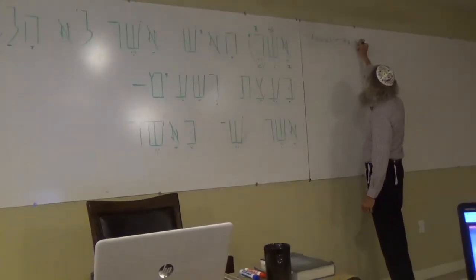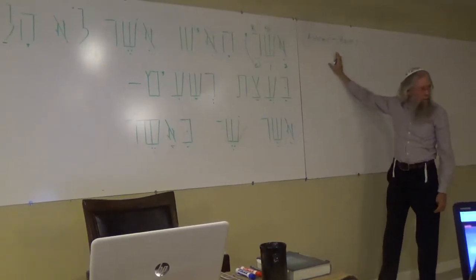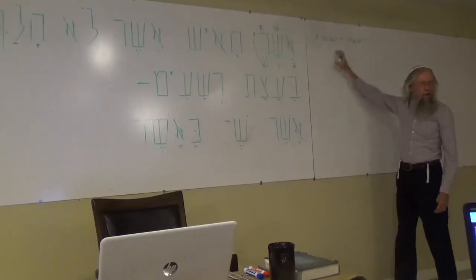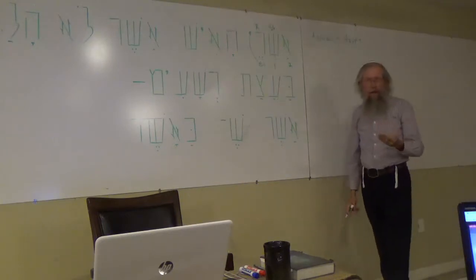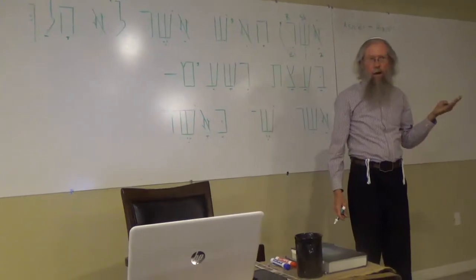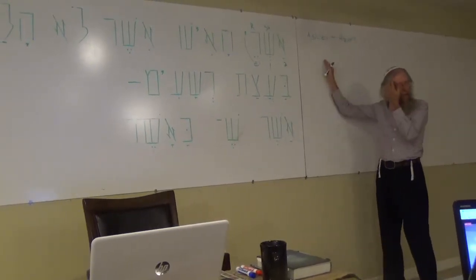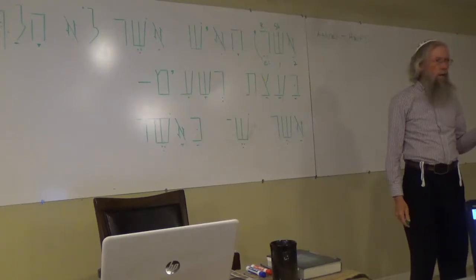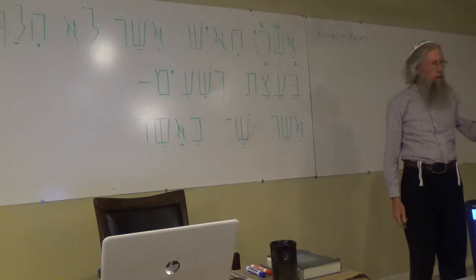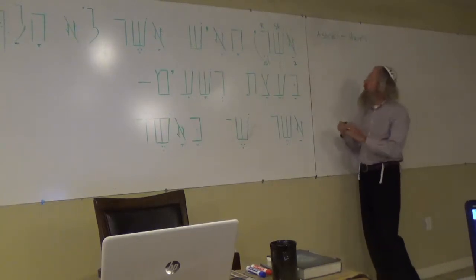Happy, yes. This is the word that I did not give you last week, but it's similar to the word that I gave you last week, which is the relative pronoun. So Ashrei, everyone say Ashrei. Happy. This is the word that is used for the word blessed, particularly in the King James and that family of translations. This is the word that Yeshua uses in Matthew chapter 5 on the mount when he is giving what are called the Beatitudes. Blessed are the poor in spirit. Blessed are those who mourn. Blessed are those who ashrei. Happy, happy, happy. And so your first word is ashrei, happy.